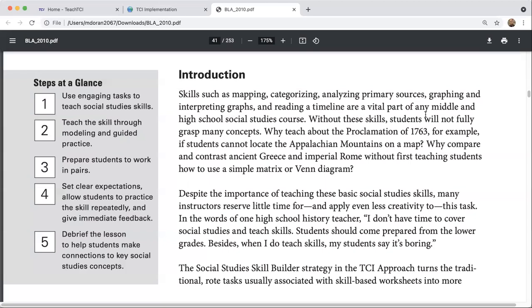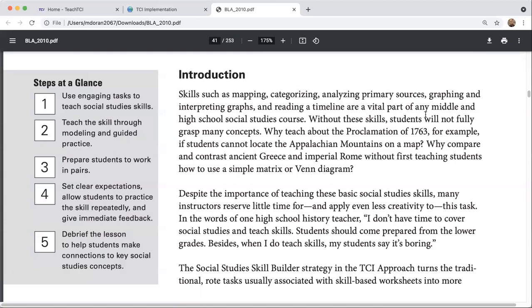We do want to explicitly explain and define the steps that students should use to solve these problems, to address the skills, but we want to make sure that we model that for them. So we walk through an example with students and with the teacher explaining how he or she completes the task. And then we provide some guided practice, right? We give students the opportunity to do a little bit on their own, maybe solve one step of a problem, maybe answer one question associated with a source.